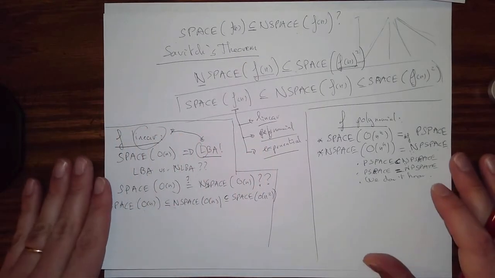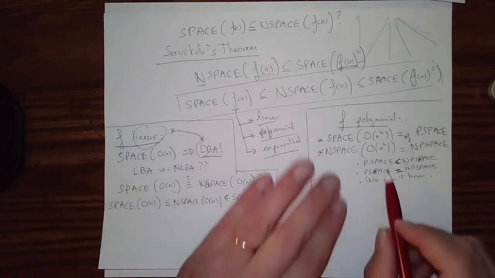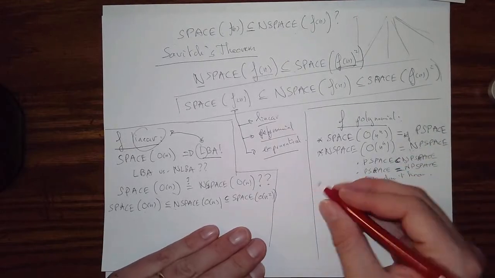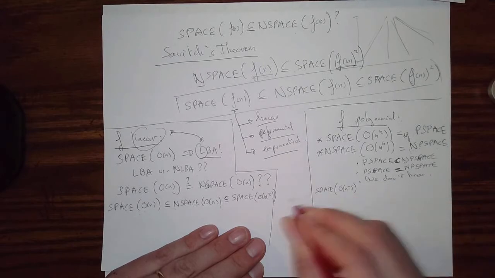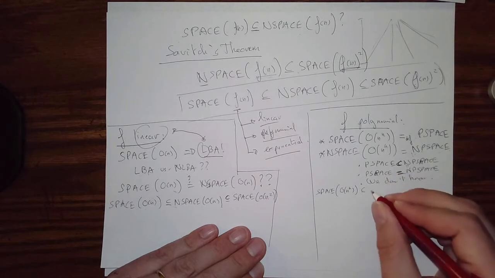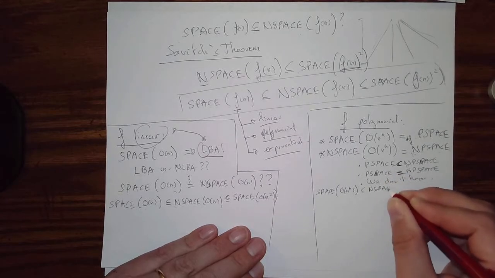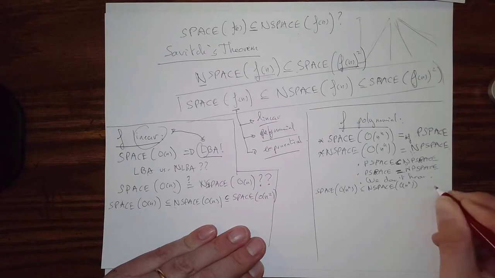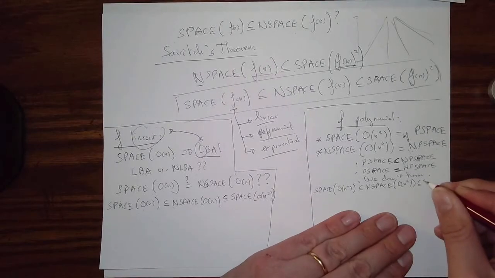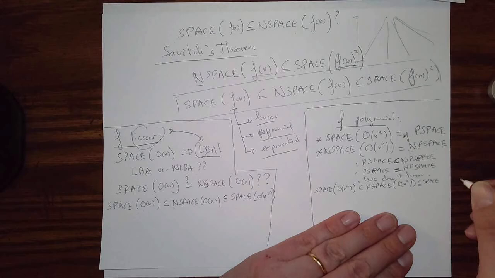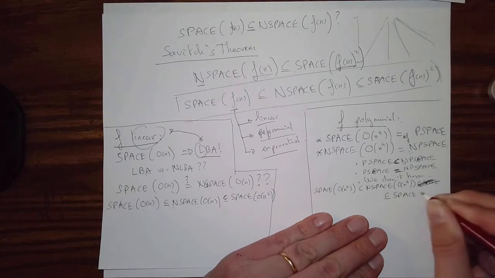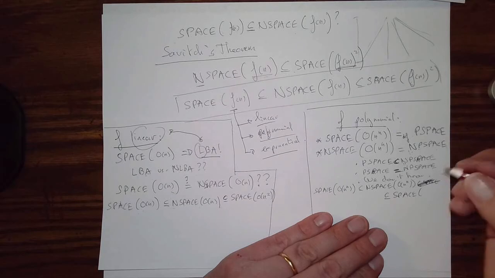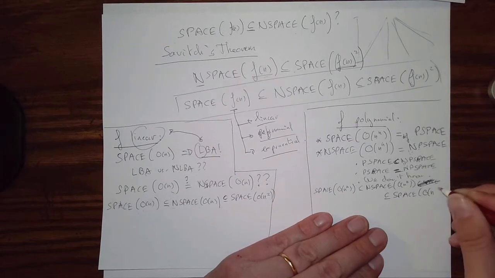Well, let's look at Savitch's theorem for f polynomial, and it should give us a clue. So now if I copy this theorem for polynomial, I have space of polynomial space is included in NSPACE of polynomial, which is included in space of polynomial squared again, which is going to be (n^k) squared, which is n to the power of 2k, right?